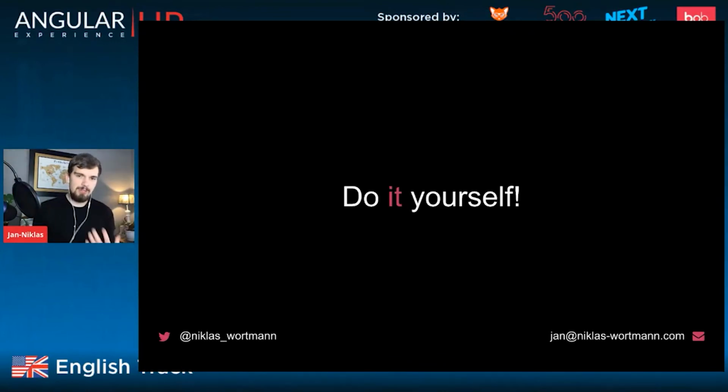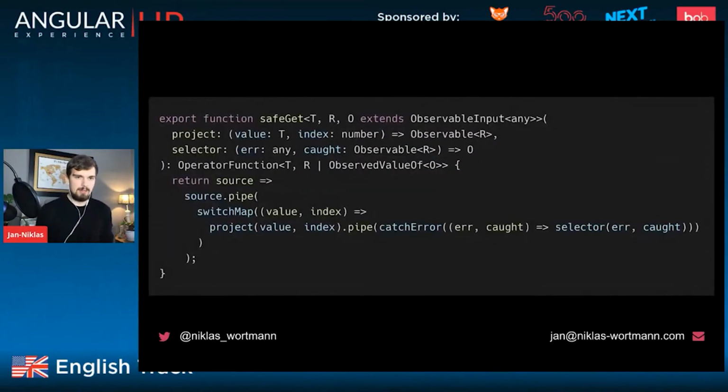What I want to recommend to you is actually doing it for yourself. It will increase readability and reduce error proneness of your application a lot. Here's an example that I wrote, a safeGet operator. When I have HTTP interaction, many people need to consider what the proper flattening strategy is. In the talk before by Mike Ryan and Sam Julien, they already talked about mapping strategies, but it's still fairly complex to comprehend whether to use switchMap, mergeMap, concatMap, or exhaustMap.